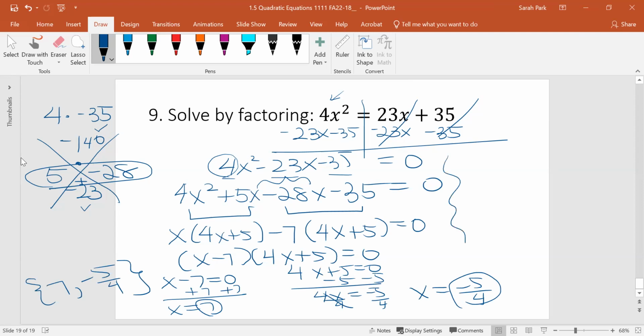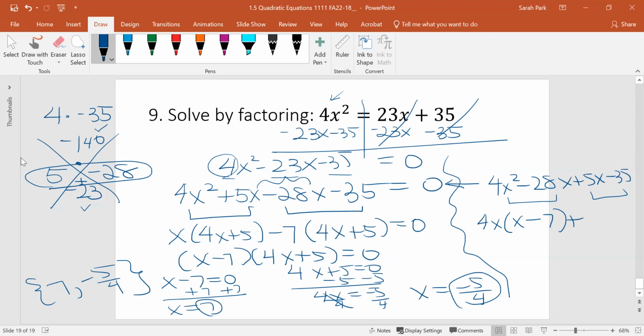Sometimes students ask me, could you have written this equation as 4x squared minus 28x plus 5x minus 35? Yes, you could also write it that way too. It's going to give you the same results. From 4x squared minus 28x, we can factor out a 4x. That leaves us with x minus 7. From 5x minus 35, that leaves us with 5 times x minus 7. So then we get 4x plus 5 in one parentheses and x minus 7. Of course, that's the same two factors that we had, doing it a different way. So you could also reverse these two numbers. You don't have to keep them in the order that you put them in the cross method.